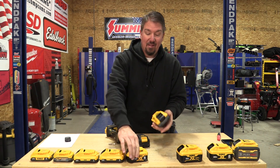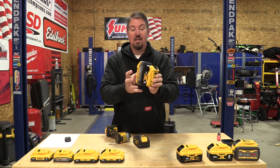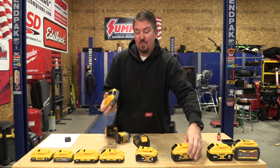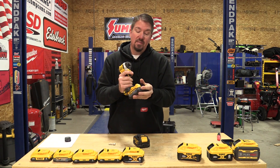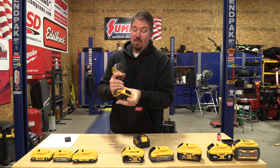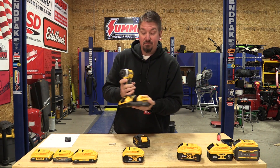The power stack is a little bit larger in footprint — about the size of any of the 21700 cell DeWalt batteries — but not as tall as the 6 amp hour. The 6 amp hour seems like overkill on this small of a tool, unless you're using it for decking or long jobs where you're not working overhead. Due to the performance and lighter weight, I'd probably go with the 5 amp hour power stack as my main battery. Most people are probably going to land in the 4 amp hour range, though there's not much size difference from the power stack, realistically.